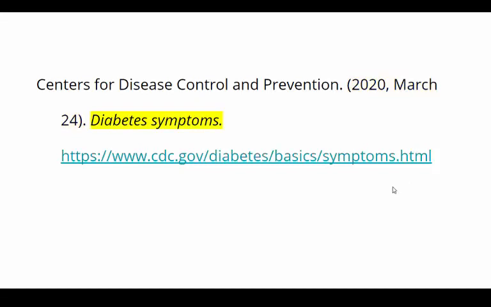After that is the title of the page or document, with the same formatting as before. After that, notice that we do not include the name of the site or organization again, because it is already in the author position, so we leave it out. One exception to this: in the case of official government reports, you might include the name of the parent agency in this position. So if you had a report from the Office of Minority Health where that name went in the author position, you would then insert U.S. Department of Health and Human Services in this position, because the Office of Minority Health is a division of HHS.